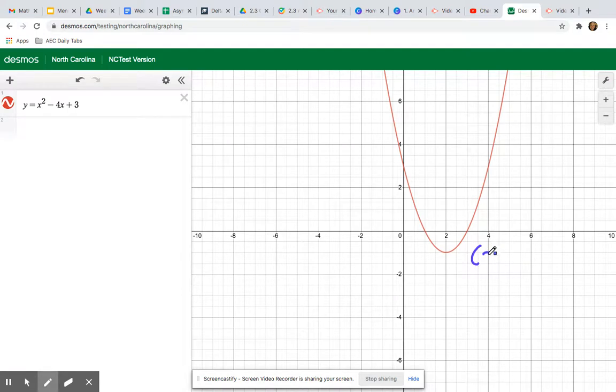So when I start drawing, it takes it away. So that vertex is (2, -1), and that is super important to have when we're finding the range, because the range is the only diagnostic in which we notate with the y values. So we have to imagine smushing this red graph over to the y-axis. So if I start with the vertex, because there's nothing below it, it's bounded below. If I smush that over, the smallest y value that this graph encompasses is -1.